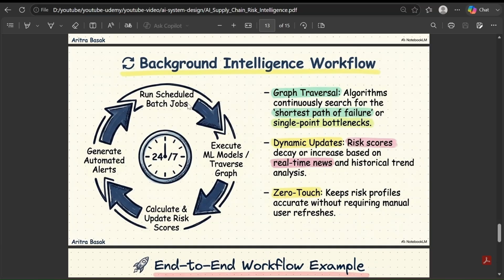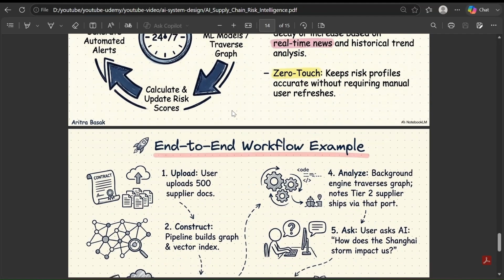So this is a loop that runs at some time interval, which runs the graph traversal algorithm, some searches in the database, and some machine learning algorithms. This is how we can detect anomalies early and notify the user.